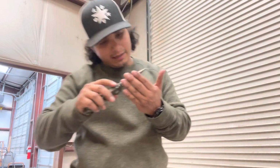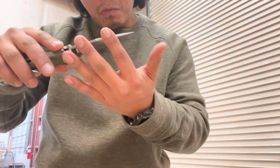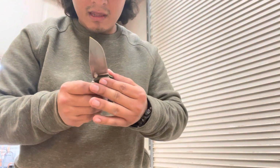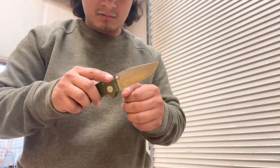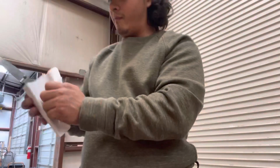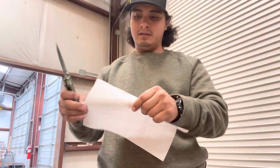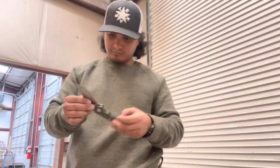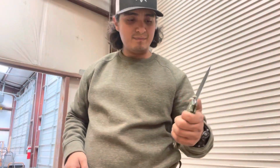Let's see what the grind lines look like. Not too shabby, looks somewhat even. Yeah, that's nice and even. Oh yeah, that's nice and sharp. Let's do a little bit of a paper cut test for this D2. Oh yeah, fresh out the gate, good edge, ready to go to work. I like it.